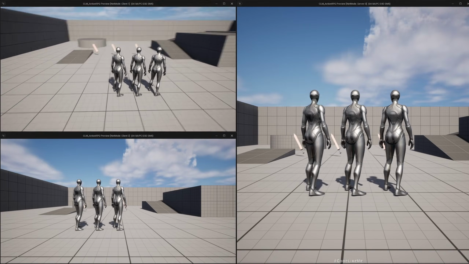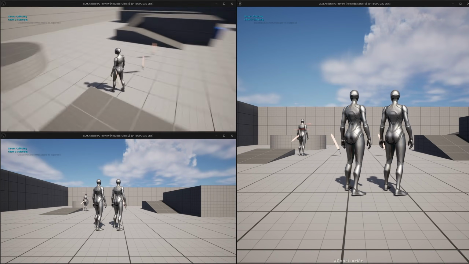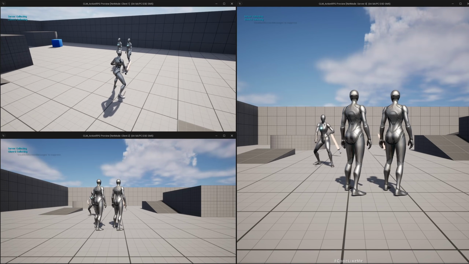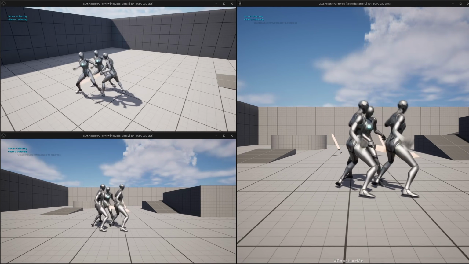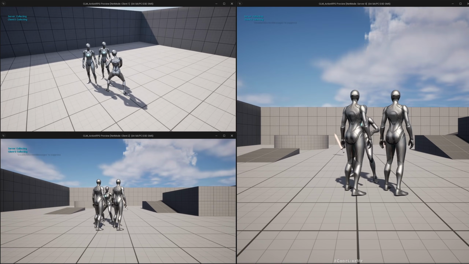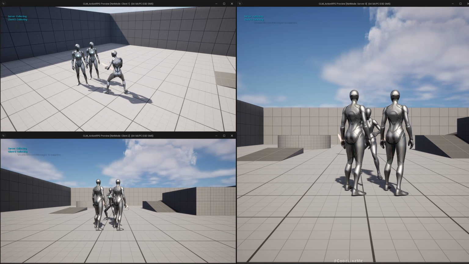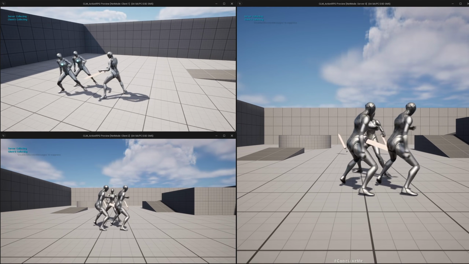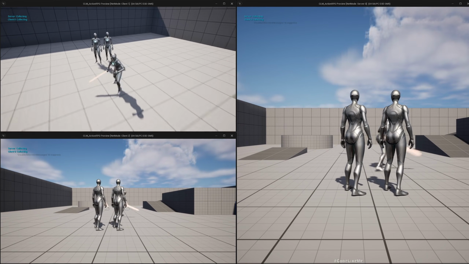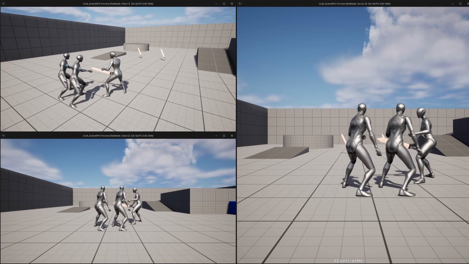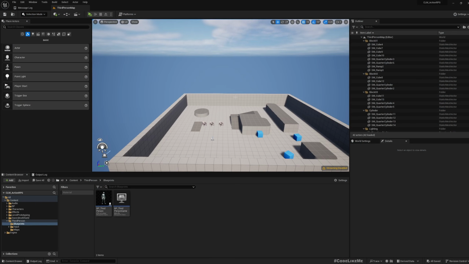Hello everyone. So now that we have implemented this weapon pickup system and equip system and attack, everything is with gameplay ability system, so everything is network replicated. As you can see here, when I attack, the characters in the nearby range do some reaction as well. So now the next step that I need to implement is the actual damaging.